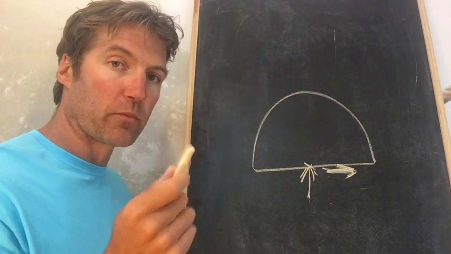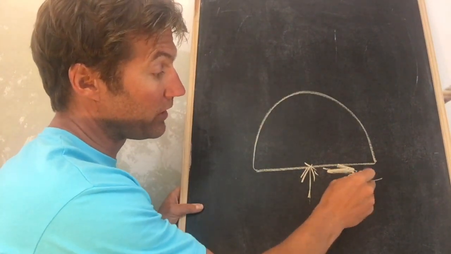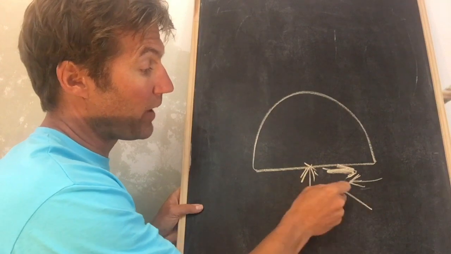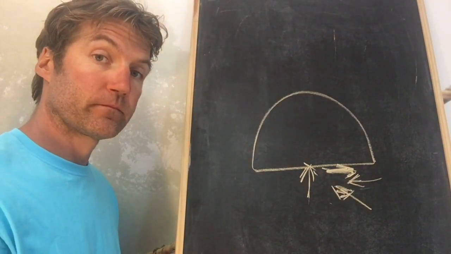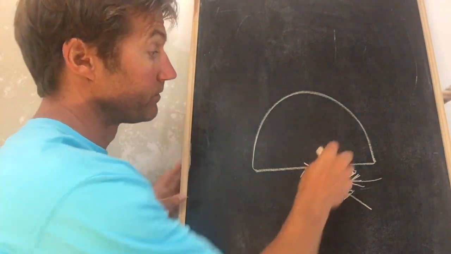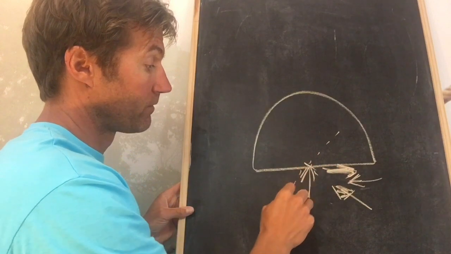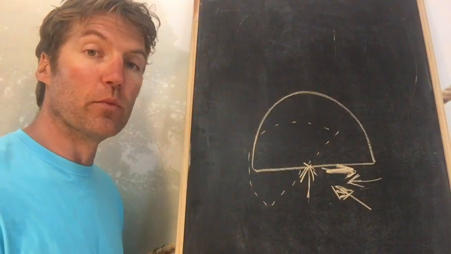Where's the apparent wind coming from? Well, the apparent wind now, this is the induced wind at 10 miles an hour. So the apparent wind is coming from there. So what happens to my wind window? It moves.